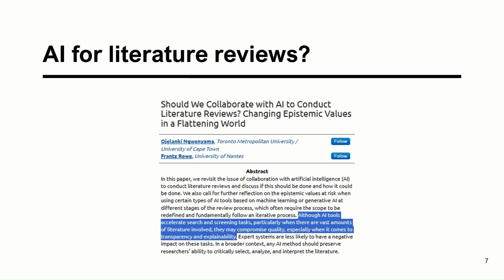Well, given that we are in the age of AI, there are several discussions in terms of how Gen AI can actually help you with reviews and all of that. If you scan through the internet, there are several tools that have been developed for reviews. But they tend to compromise quality. And like these authors point out, when it comes to explainability and transparency, it can actually make things a little difficult.